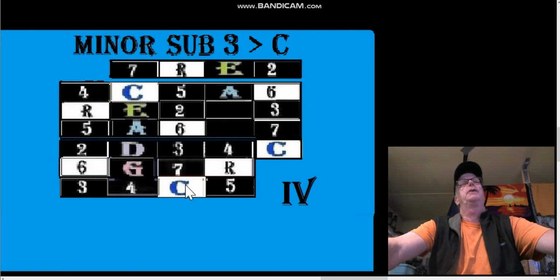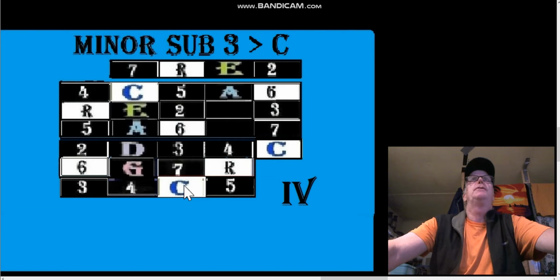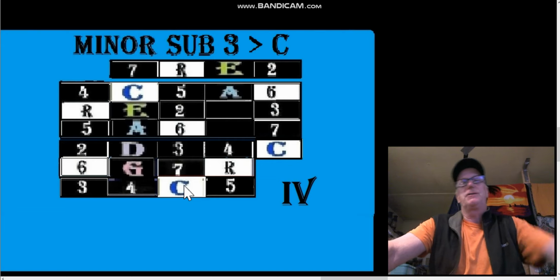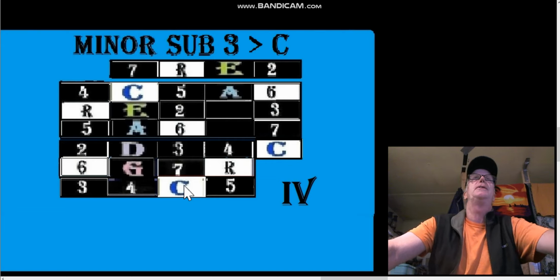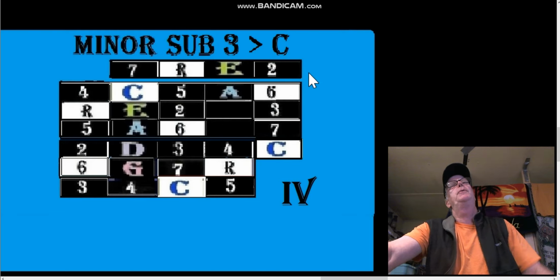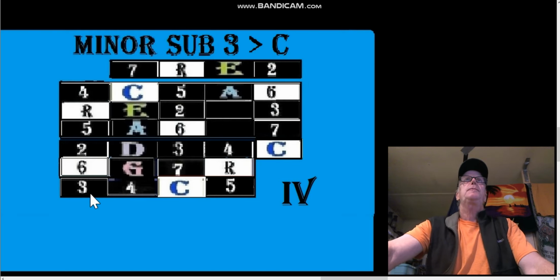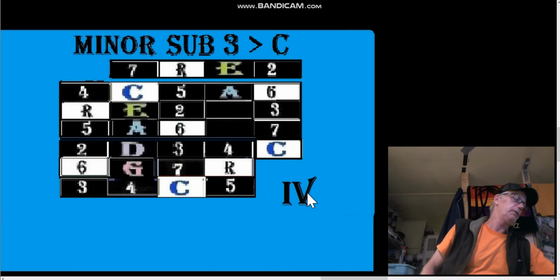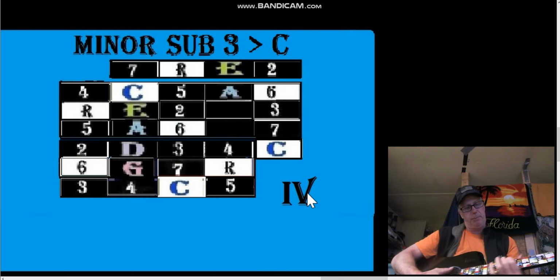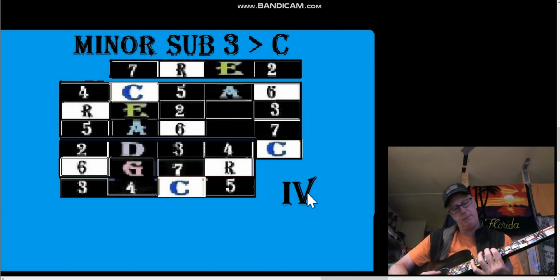This looks like some sort of code in computer or something, where you get hexadecimal, or you start to use letters, C6 root, C6 root C, that kind of thing. That's not what it is. If you look at this from the C as the fourth, C is the fourth of G. So if we're playing in a G shape up here, let's say we're going to play a G shape C.